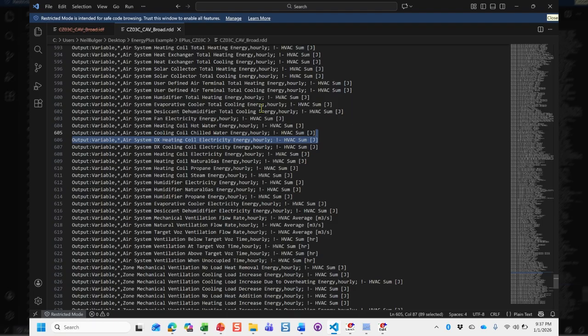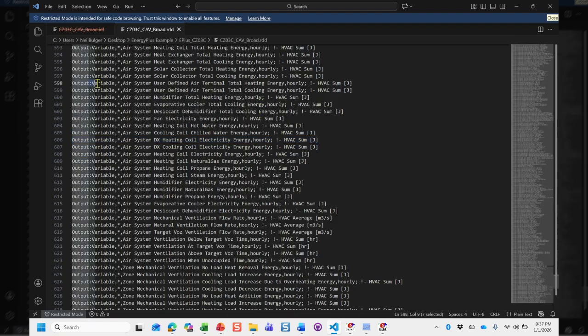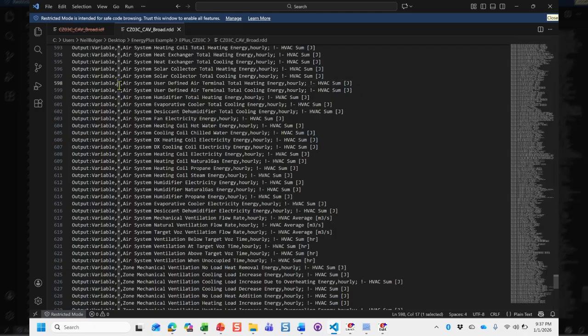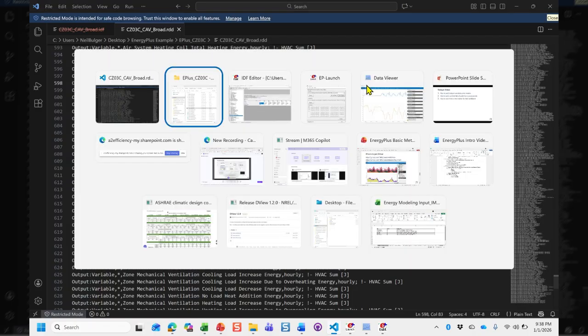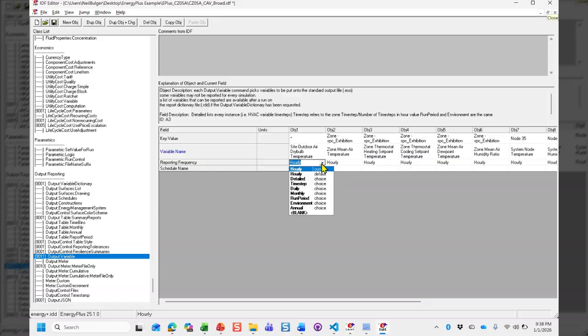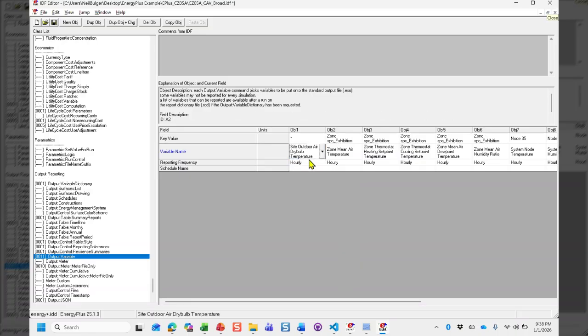And so the way you actually read this object is you say it's an output variable, comma, any instance you find, asterisk, of this output data stream, and then give me the results on an hourly basis. So instead of hourly, you could do time step. And we could even see that here in the editor. Time step, or daily, or monthly if you wanted to. So you could change it, but by default, that list is in hourly.